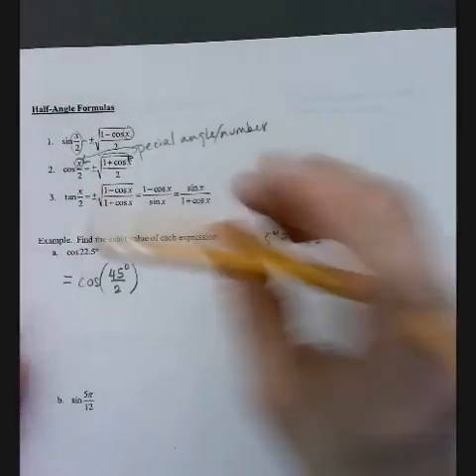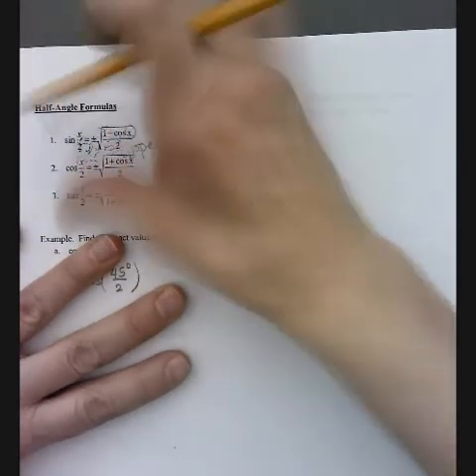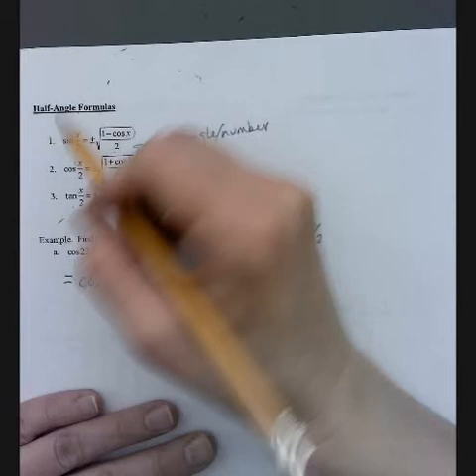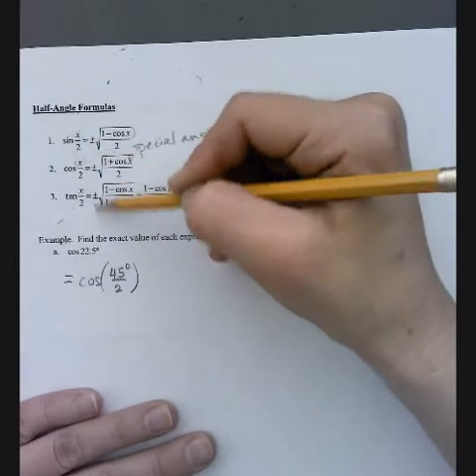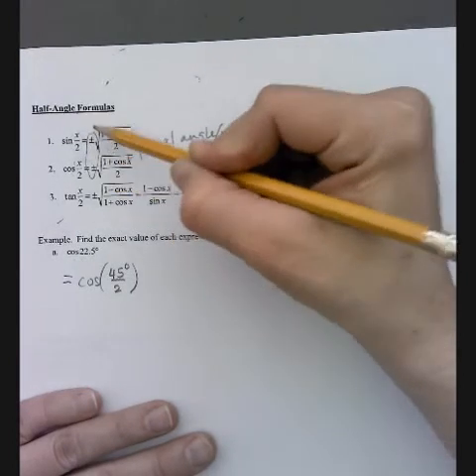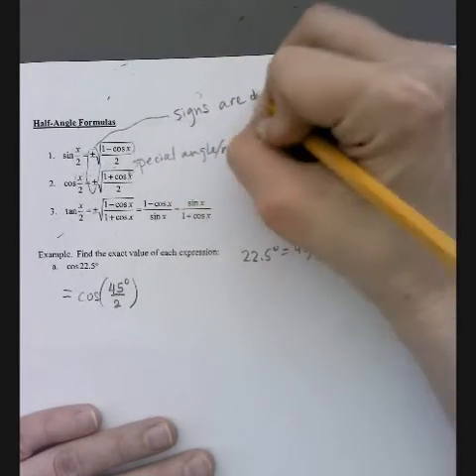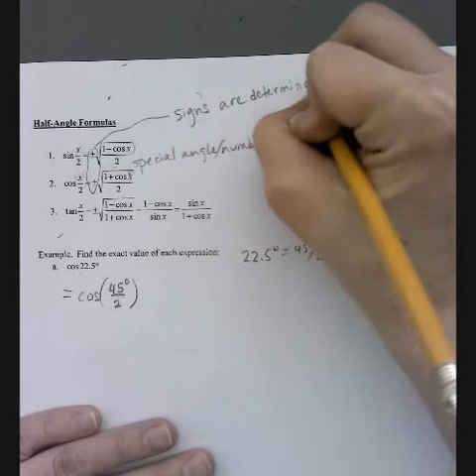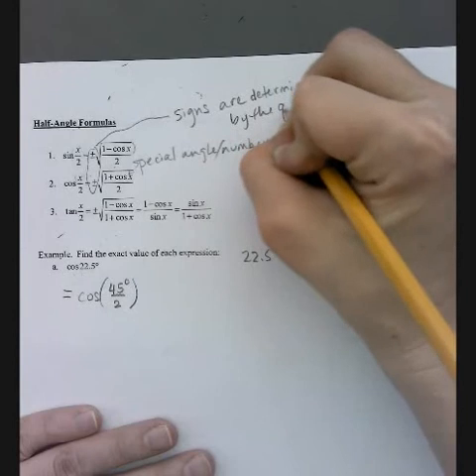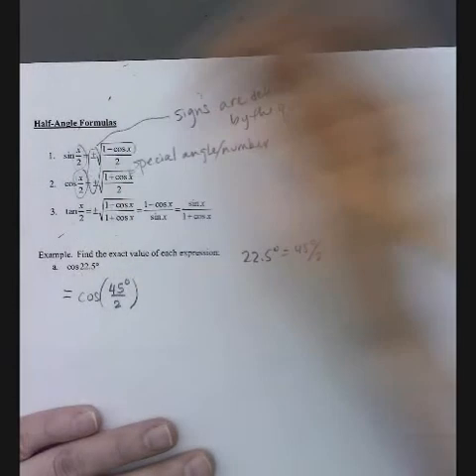Now, notice in these two formulas, and I'm going to erase that here. You can write it down, or I'll put that arrow back in a second. The plus or minus in the formulas, all three of the formulas, these signs are determined. You need to pick those, okay? You don't just leave that. They're determined by the quadrant that this number is in, and that's x over 2.